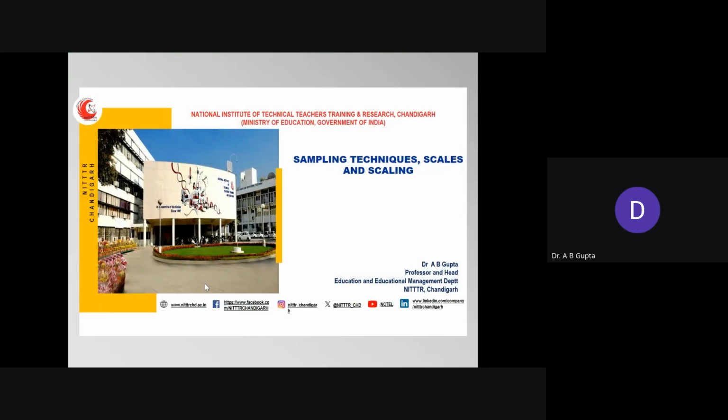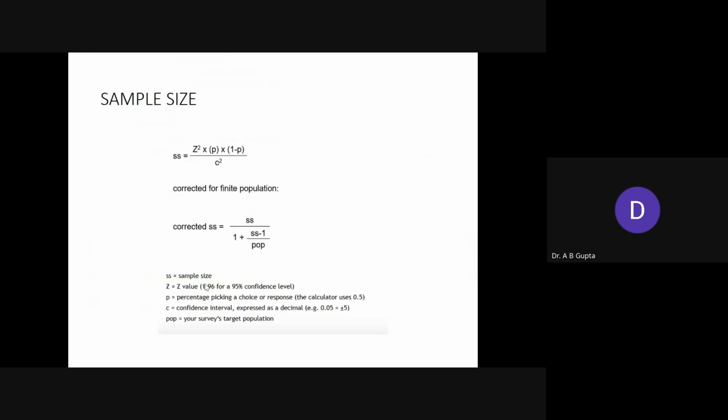One more thing I would like to show you, because there was one question, and the expert also told me to share this information. There was one question on what should be the sample size. I think this question was from one of the nodal centers, and the expert also sent me certain information. So this is the formula you can use to find out the sample size. I will spend just a couple of minutes.